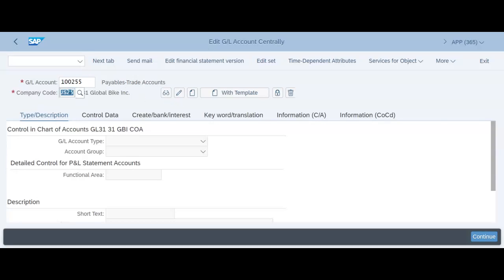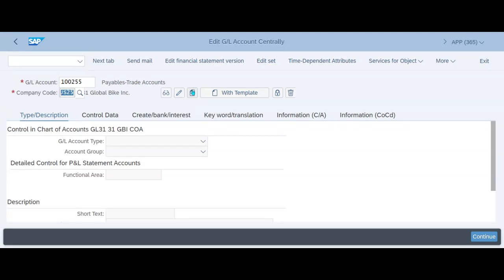Now, after you enter the basic information, you see these menus, and the glass icon is display, so if you already have an account, you can display from here. Or if you already created an account and you want to edit the structure, you can click on the pen icon.